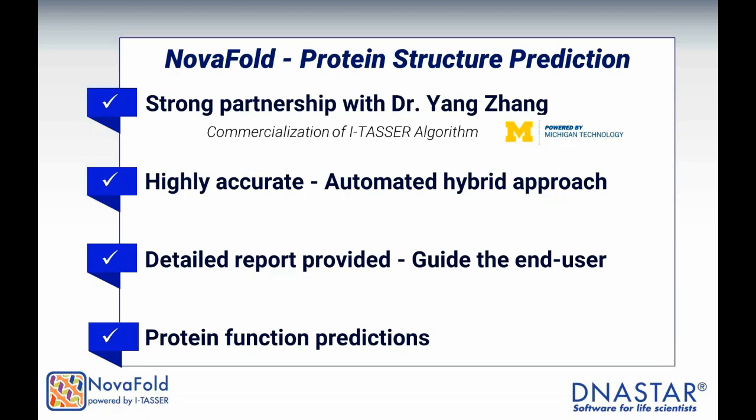Again, after a structure prediction, it's actually quite simple to start any of these. All you have to do is provide us with a protein sequence. You have the option to control some of the parameters of the application, but it's a fully automated pipeline that will deliver a detailed report. We'll overview that in the next few slides. It's an interactive report in Protein 3D that's intended to help guide you through the analysis of your structure prediction. In addition, something unique to the I-TASSER algorithm and NovaFold is that we have the ability to take those models and do a structural analysis for you to try to predict protein function using a combination of techniques.